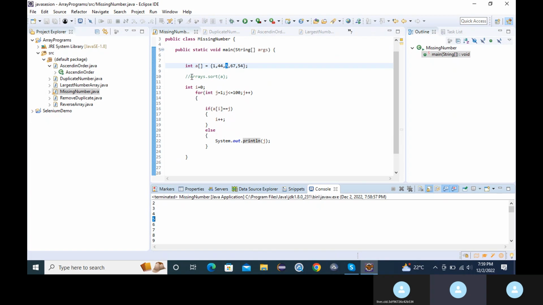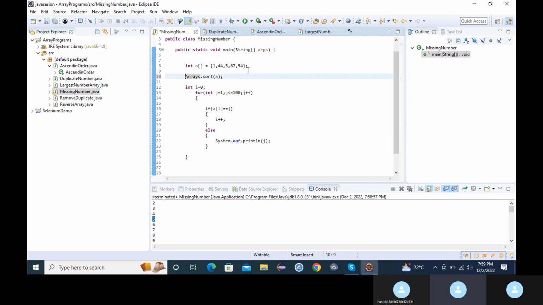So there is a direct inbuilt method in arrays that helps to sort the arrays. You have to write Arrays dot, Arrays is a class and it has an inbuilt method called sort.